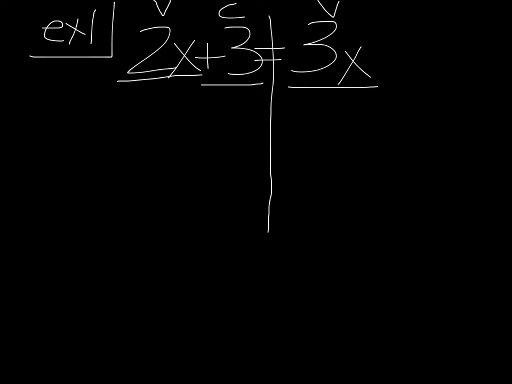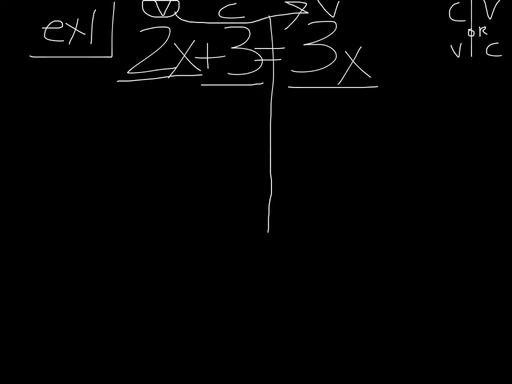Variable terms are obviously the ones with variables. So we're trying to get these on opposite sides. So we've got to combine like terms, but what we need is the c's on one side and the v's on the other, or we need the v's on one side and the c's on the other. So I think the only way to do this would be to take this variable term to that side.